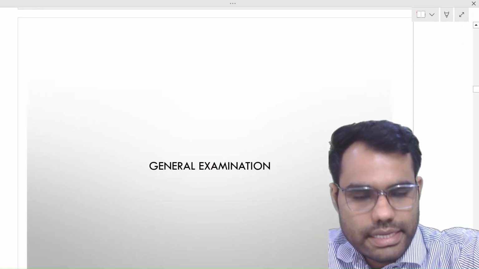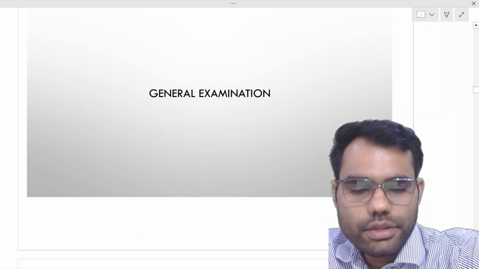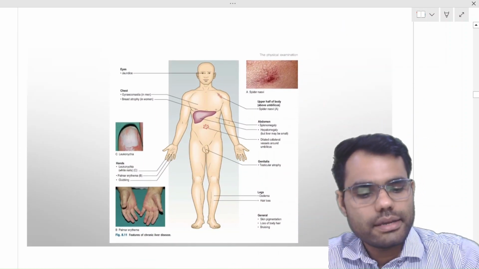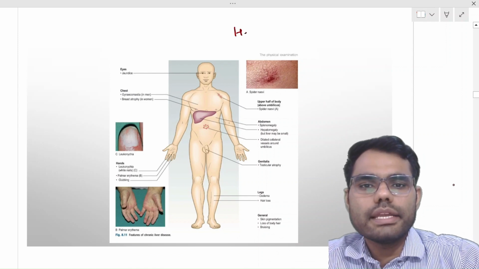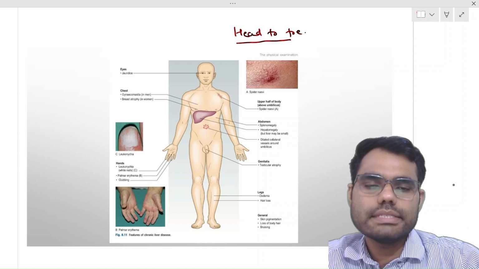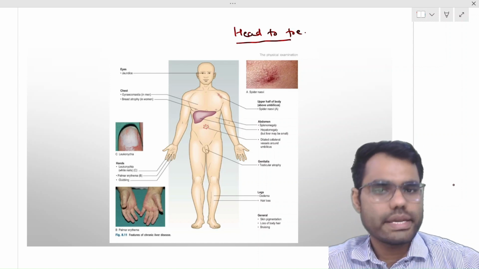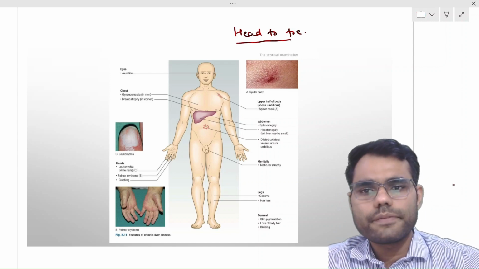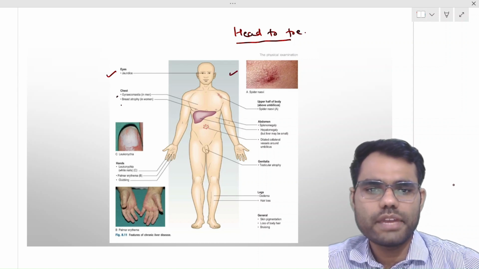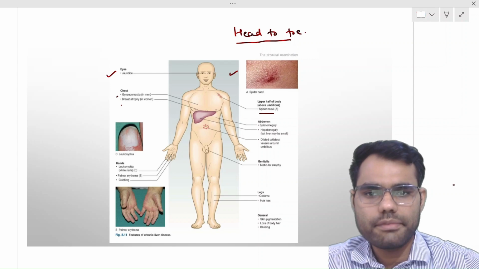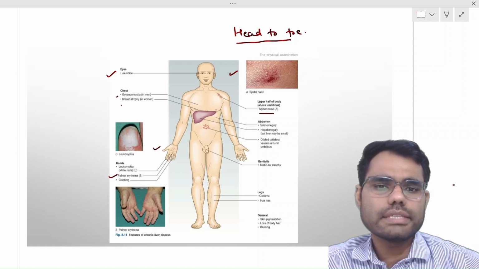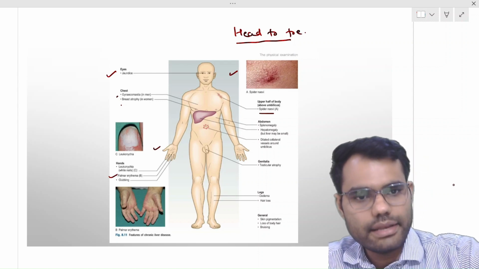Once you have localized the history, once you have done the history, you will go on to a general examination. Now this is a very important part, the head to toe examination in a patient with CLD, right? Because there are many specific signs of CLD in a head to toe examination that includes icterus, spider nevi, gynecomastia or breast atrophy in women, spider nevi, right? Leukonychia, Palmer erythema, right? So we'll discuss all of them one by one in detail, right?